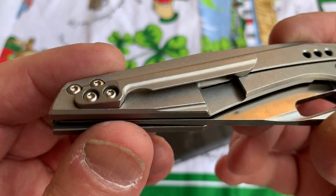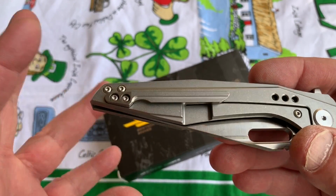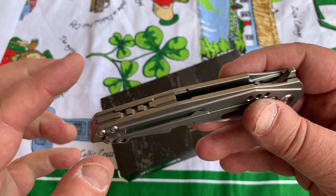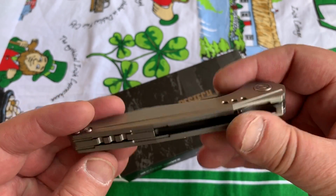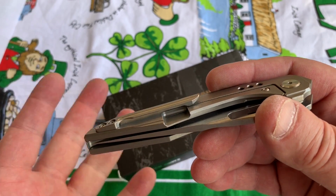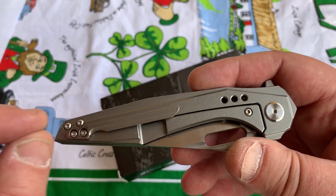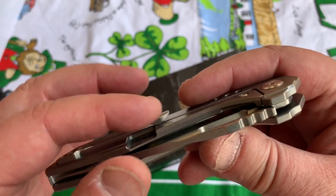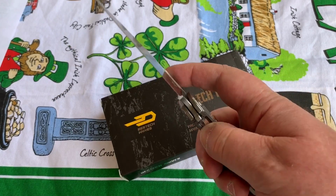Here's your pocket clip. Two screws holding it in place. I have pocketed this knife. I got this from the Bestech USA rep, Wes, and he sent it to me, and I put it in my pocket a couple of times. When it came out, it had a couple threads underneath this pocket clip from my jeans. Of course, the edges of my pocket are destroyed, so it's just plucking fibers as it comes out, but it goes in fine. I'm catching fibers underneath when I pull it out of my pocket. Man, I probably do that on half the knives I pocket.